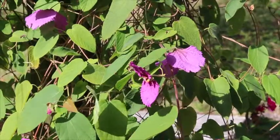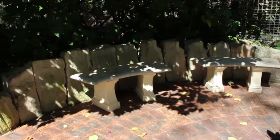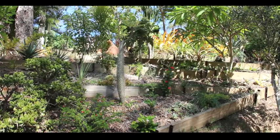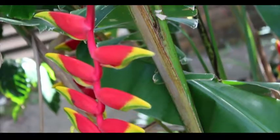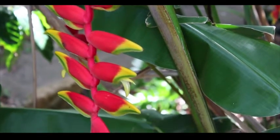And lovely sandstone I can see all around us here as well. That's quite a feature. Yeah, I realised that I had to have the gardens raised. We couldn't dig, there's rock just below the surface. So what to border the gardens with, and we'd just done a retaining wall in Helidon sandstone, and that was it. I fell in love with that. And so that's what we stayed with, the Helidon sandstone.